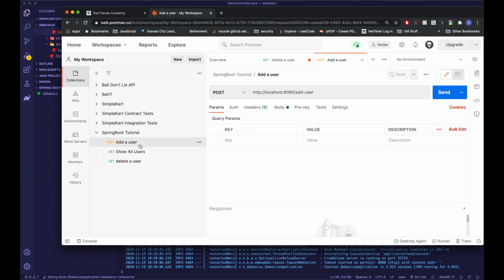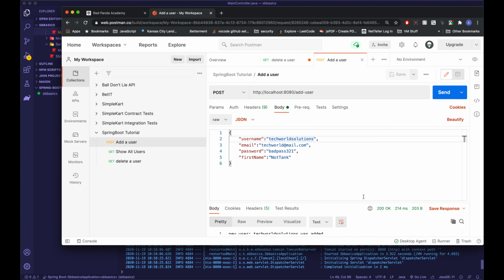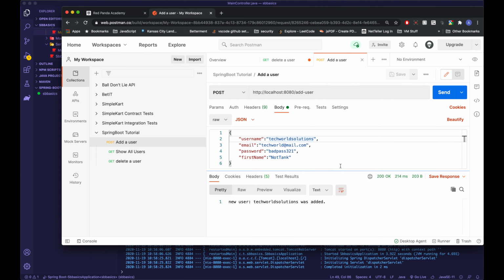All right, now we're back in Postman. So before we can even test out the delete user, we gotta put some users into our database. So let's send this one. Now let's change up the username because the username has to be unique for our little code base to work. Let's add him in.